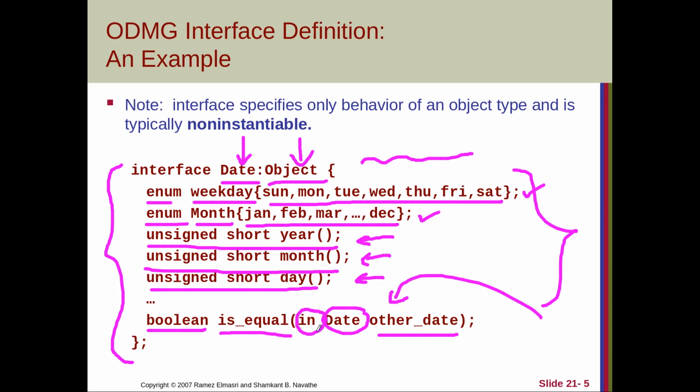If it is given as out, this value from the function will be taken out and passed to some other location. Here it will be receiving the value from the calling function. So normally this is the syntax of an interface. It is almost similar to the interface structure in Java.